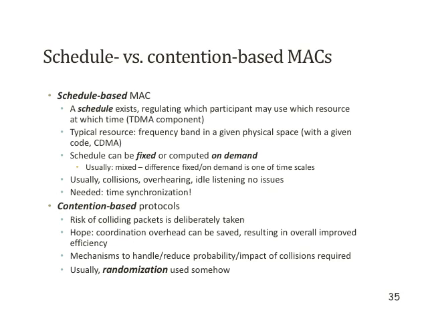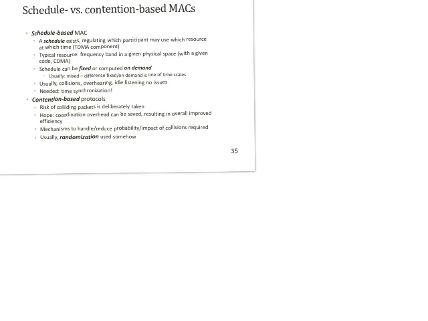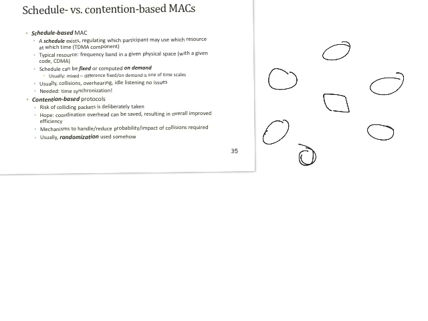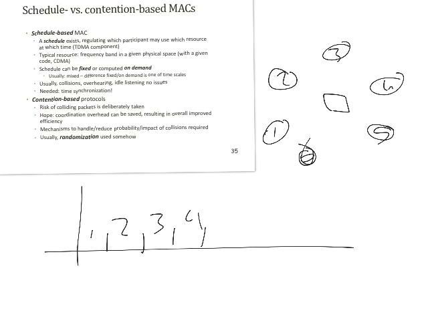So for scheduled access, what we said is that this schedule can be fixed or on demand. Fixed means that we use some kind of time division multiple access. From the wireless channel point of view, you have multiple nodes accessing the same wireless space. So we have one centralized node. What this node will do is organize the access to this channel this way. It will say, very simply, this is node 1, 2, 3, 4, 5, 6, and so on. So this is the time slot for node 1, this is the time slot for node 2, node 3, 4, 5, 6, and then 1, 2, and so on.